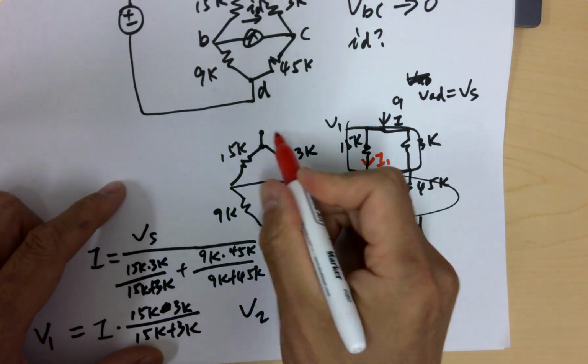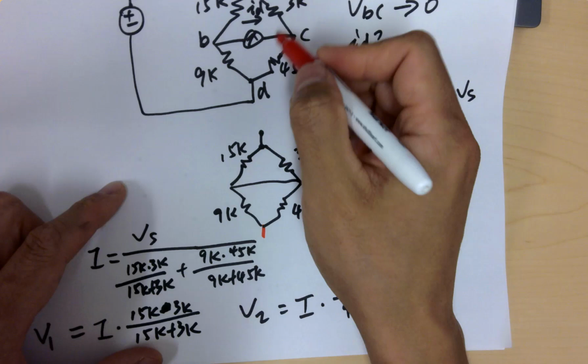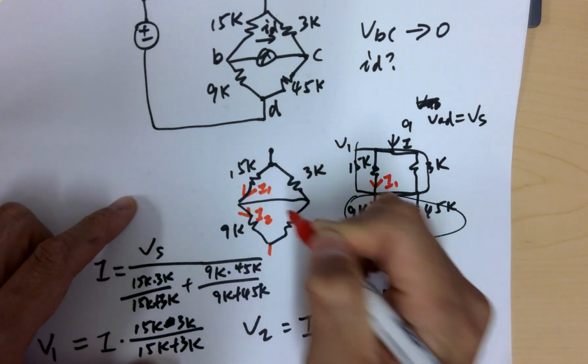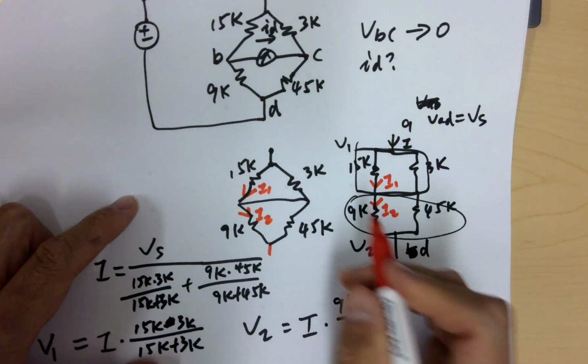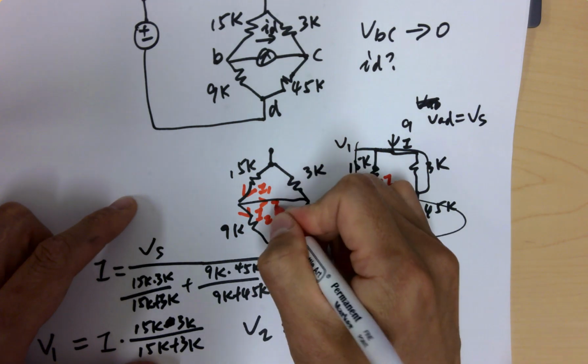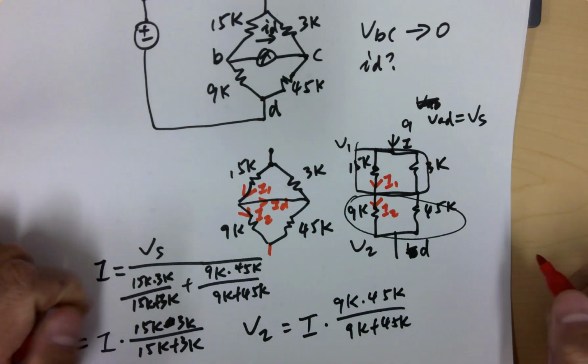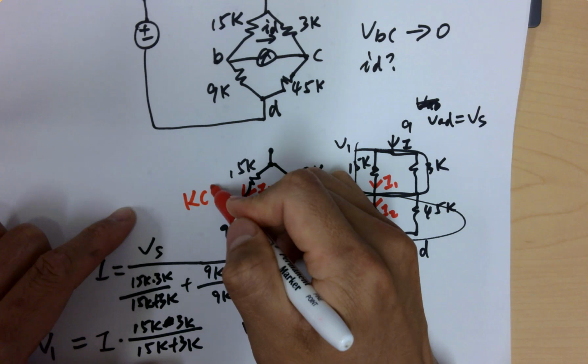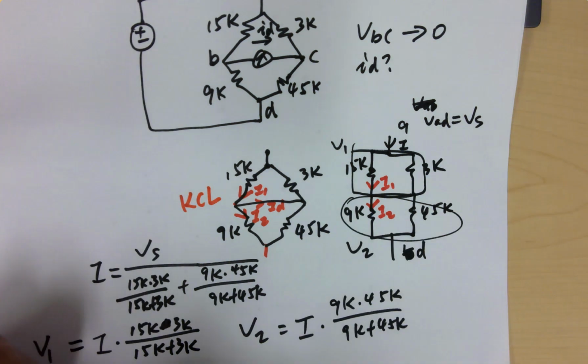If you look at this circuit, which is the original one, similar to this one, you calculate I1 here, and you get I2 here. So it's not difficult to find the current here. This is ID, right? Just use this one minus this one, according to KCL. Okay, hope this helps.